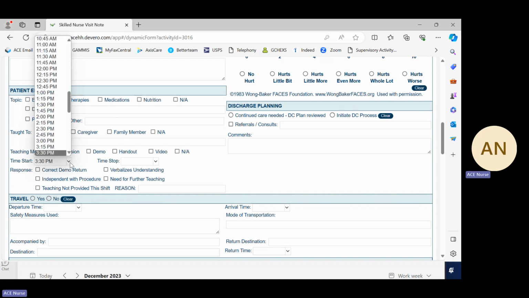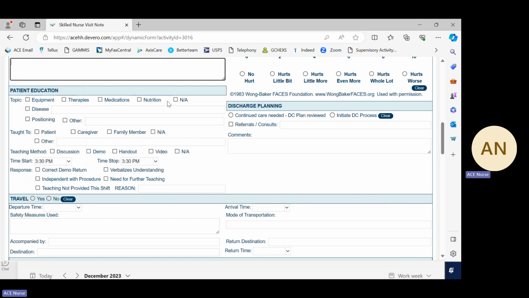And then the time of the teaching, when you started the teaching, and the time the teaching was done. And then over here, where it says discharge planning, you want to click on this, continue care needed, discipline review. That means the client needs continuation of care.